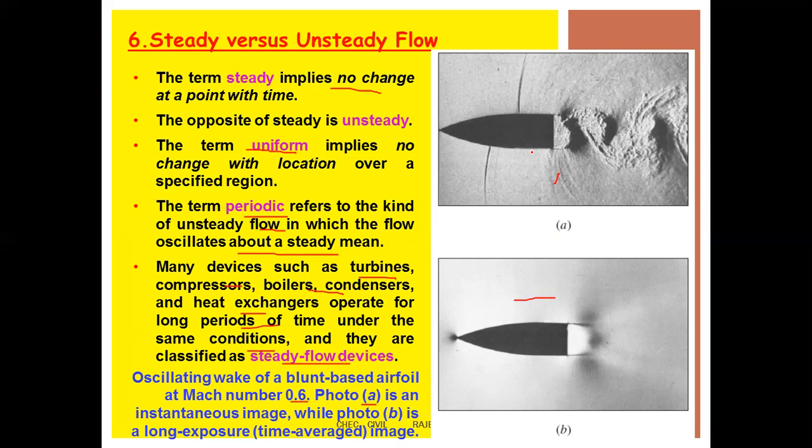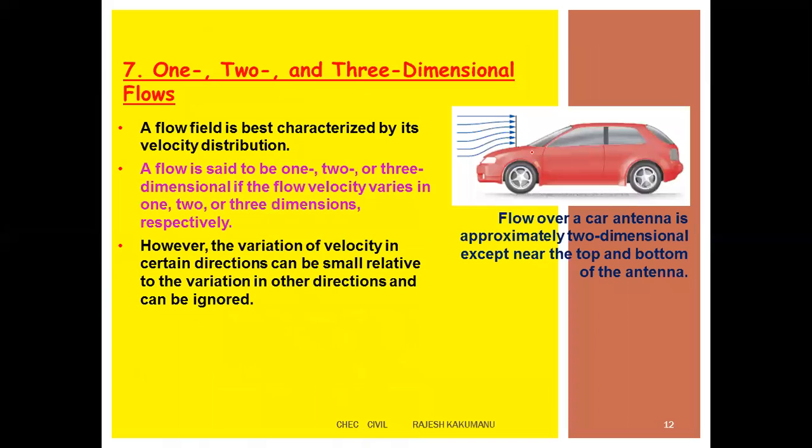In a pipe also, you have steady flows and unsteady flows. Whenever the water is coming through the pipe with a constant velocity and constant diameter of the pipe, you can say it is steady flow. Whenever the velocity or discharge is changing from top to bottom, then you can see some fluctuations in the pipe flow. Then you can say that is an unsteady type of flow. Next, the last one is one-, two-, and three-dimensional flows.